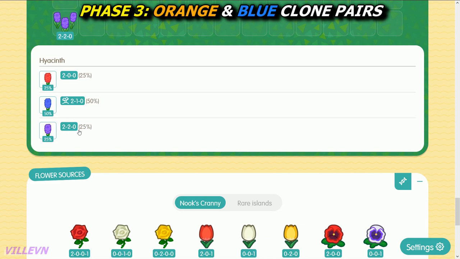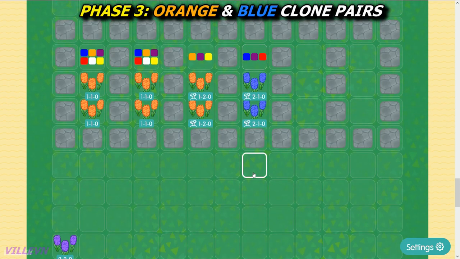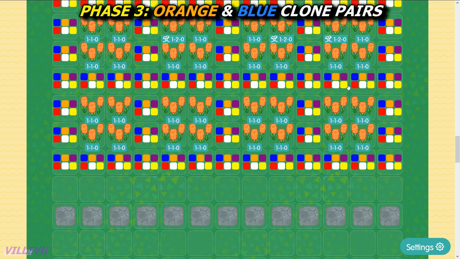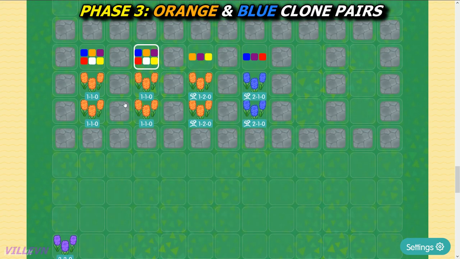25% chance of making purple hyacinths. There we go again. Absolute winner. And then we have these normies, and they will have a 6% chance to produce purple. Okay? So the same chances as these guys. So these are the production box variety.